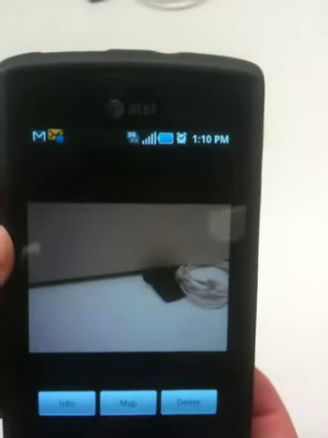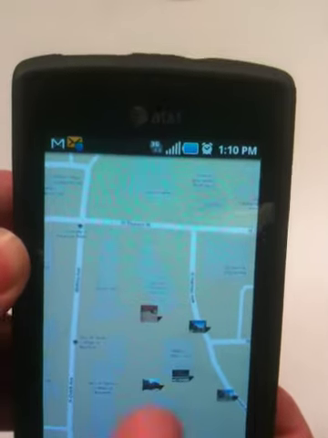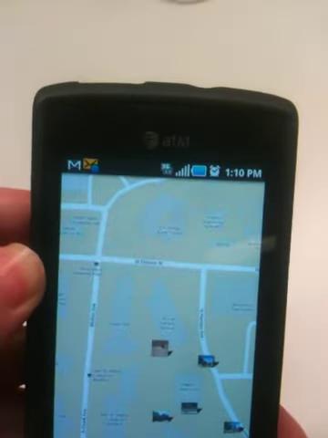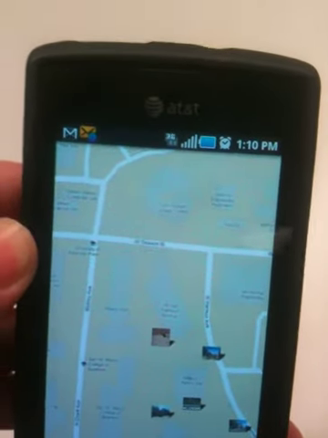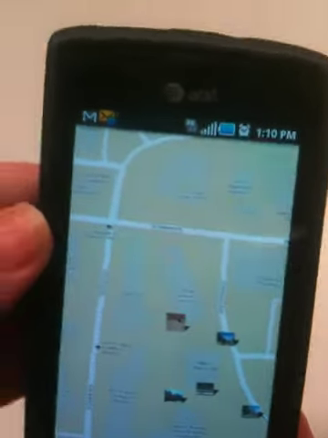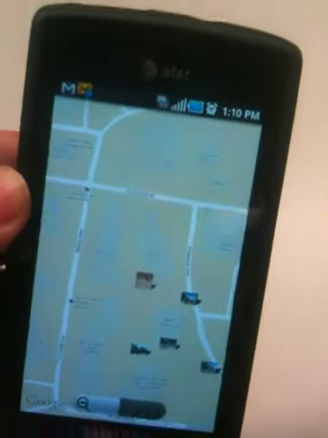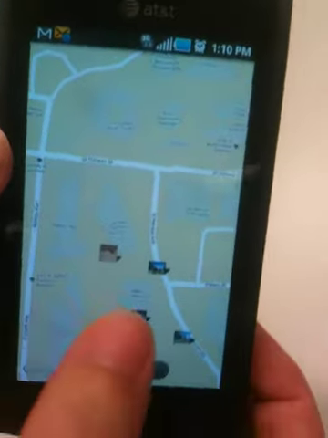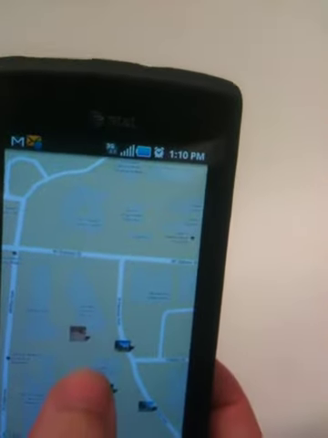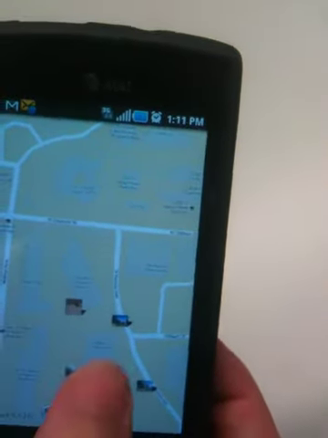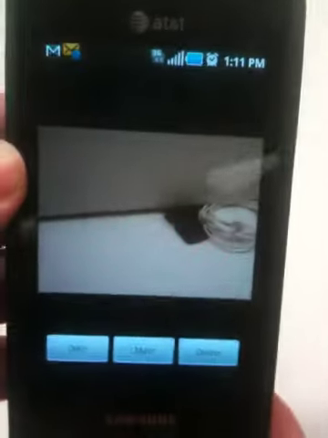So if he clicks the map button, it'll take us to right where he took that photo, centered and zoomed in on right where he took it, and you can see around it where we took other photos around here. Okay, so go ahead and hit the back button. It'll just go right back to the photo. You can click the photos and it'll take you to that photo's activity.